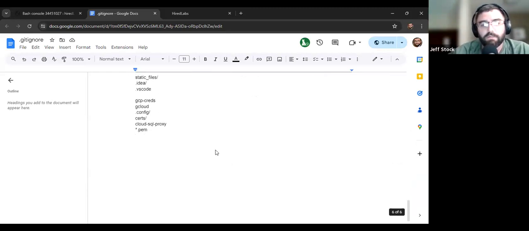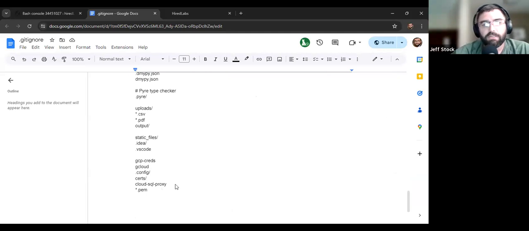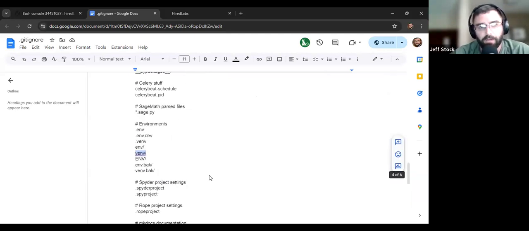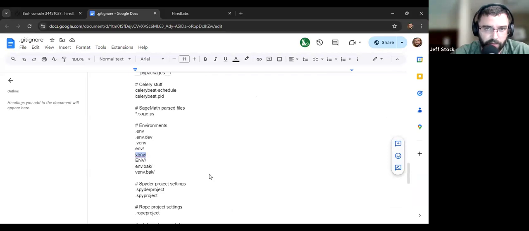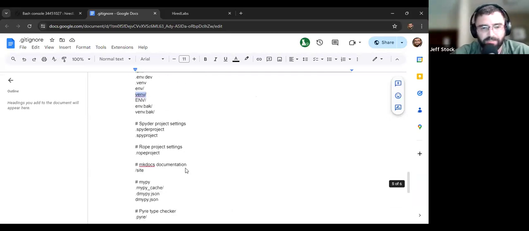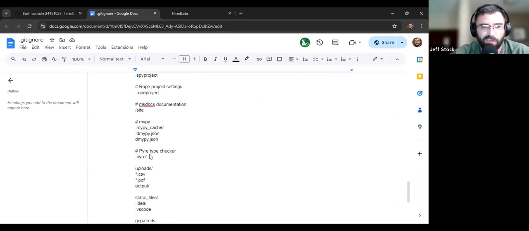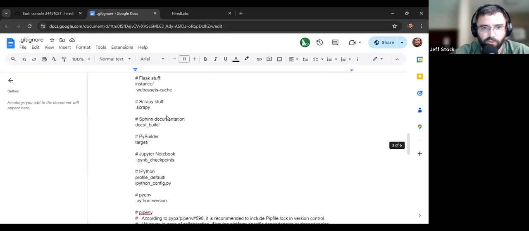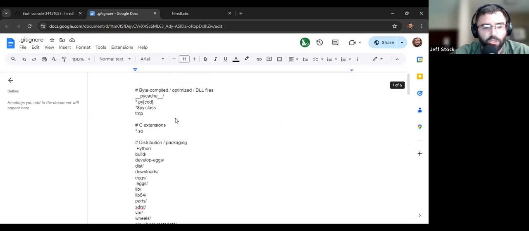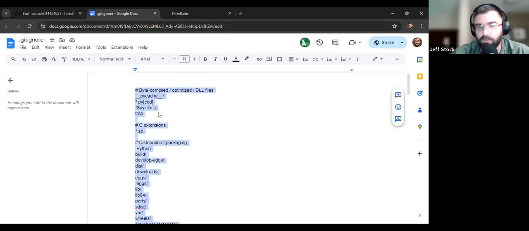So again, most of this, we're not going to read all through it. Some of this stuff is project specific to our bigger project. This is actually the gitignore file that I use in our main project, but it's boilerplate down to about here, I think. This is all just regular stuff. So what I'm going to do is take all of this and copy it.